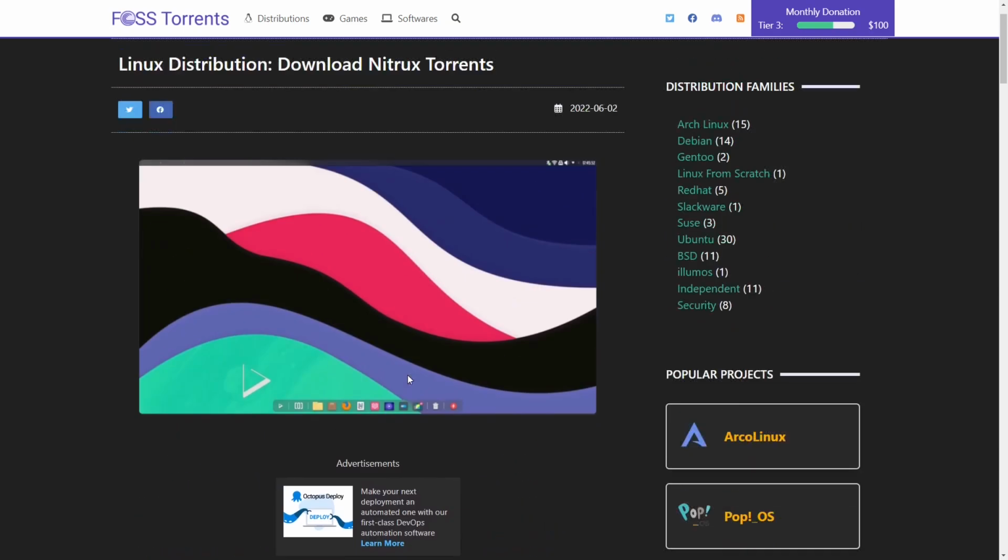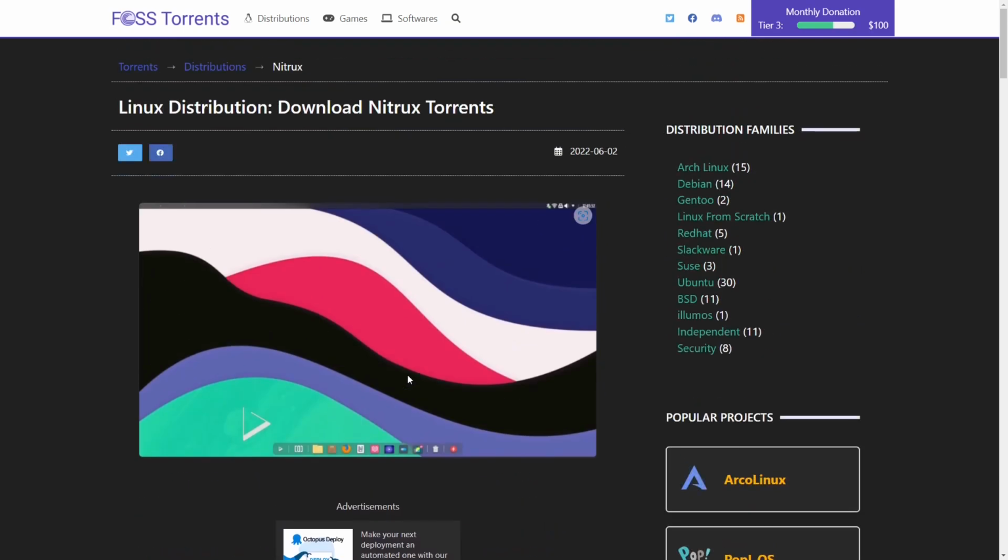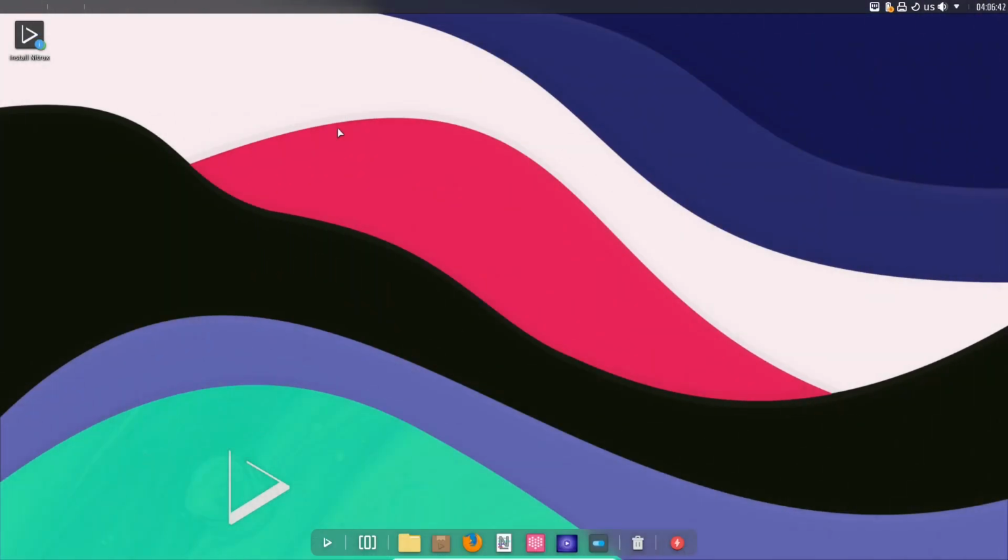So what we're going to do real quick, we've looked through all that, we're going to zip on over to the desktop. Now, if you download Nitrix, throw it on a USB, open it into a virtual machine, this is the desktop you're met with. Like I said earlier, it's based on KDE and KDE frameworks 5.24.5, and it's got a decent looking customization feel and look to it. You've got a top panel up here that does have a little bit of transparency, and then you do have a dock down here.